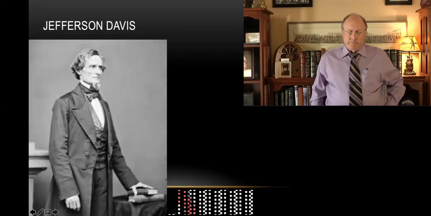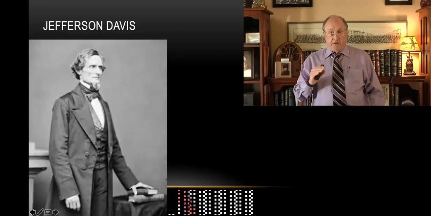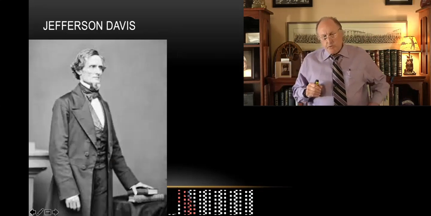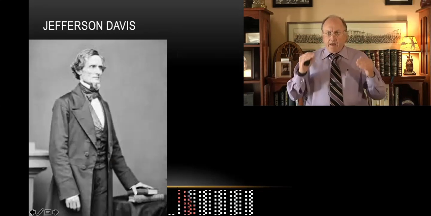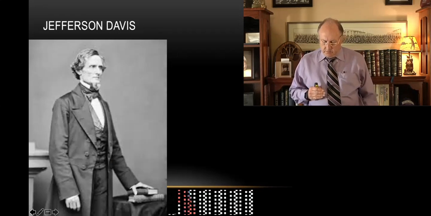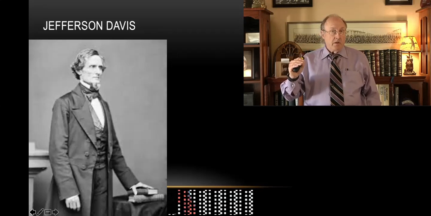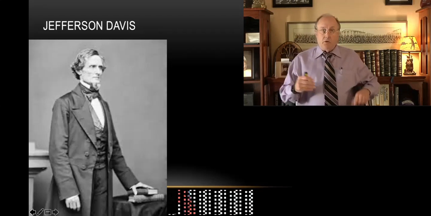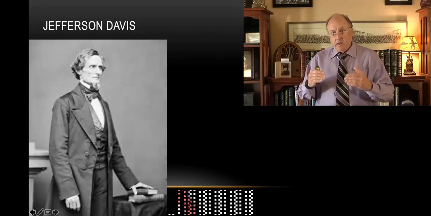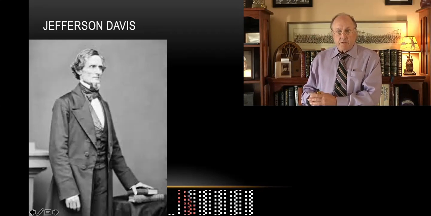Southern strategy. The Southern strategy was obvious: defend and endure. That is, realize that the North, in order to be victorious, has to defeat the South, has to take Southern territory. The Confederacy need only last longer than the Northern will to win. There's no need to go on the offensive. The Southerners can fight on the defensive, and it's always better, if you can, to fight on the defensive. It's less expensive in terms of blood and treasure.